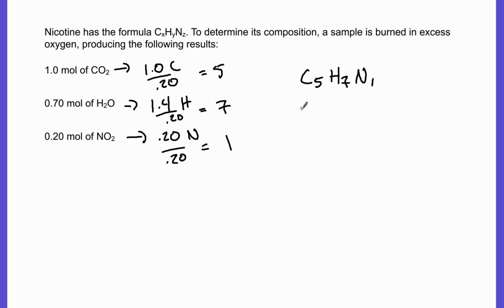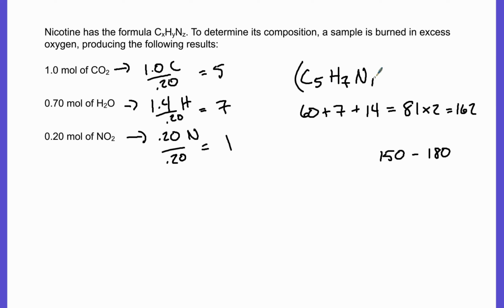5 times 12 for the carbon would be 60, right? And then I have 7 for the hydrogens, and then I have 14 for the nitrogen. So I know it would be like 60.05 and 7.07, but I don't really care about the decimals because it's not going to matter. So I add this up and I get 81, right? And I'm supposed to be finding something that's between 150 and 180. Now, 81 is not in between those two things, but I'm pretty sure I could double it, and then it would be in between those two things, because then it would be a 162.